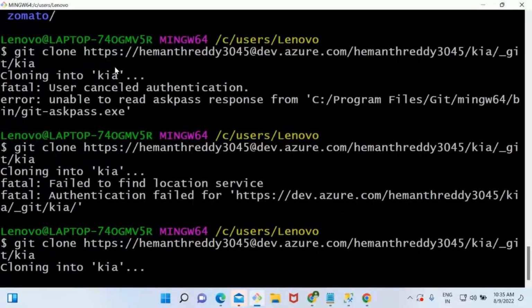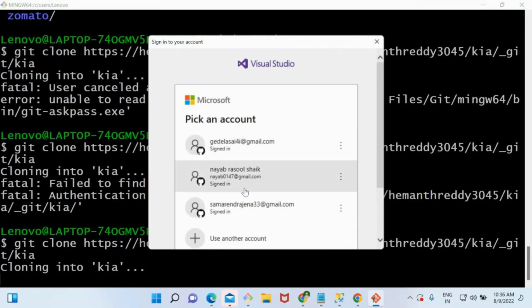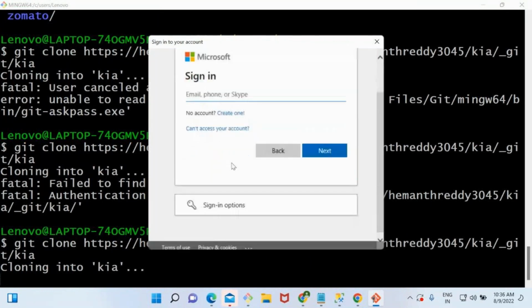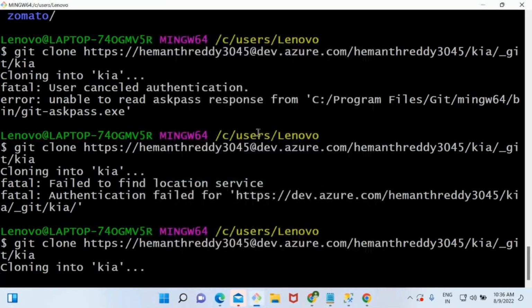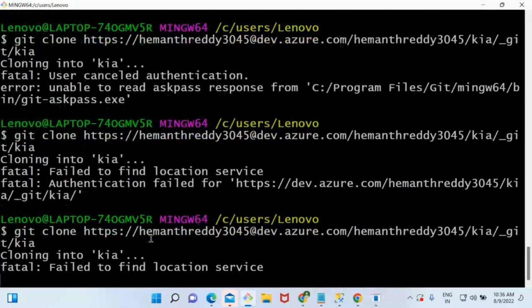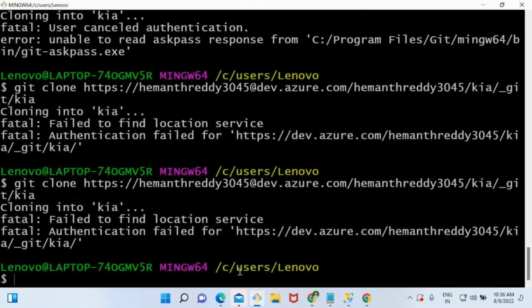My authentication is failing. Sign in options, sign in into an organization, sign in with GitHub. Failed to find the location service. It shows an authentication issue.